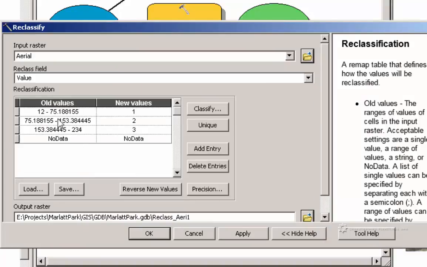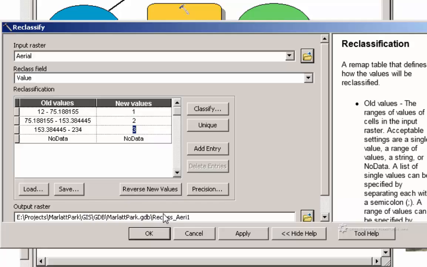Now I see my three different colors, and I can assign a new value to that cell. 1 is going to be my tree massings, 2 is going to be my dense grass, and 3 is going to be my circulation areas.